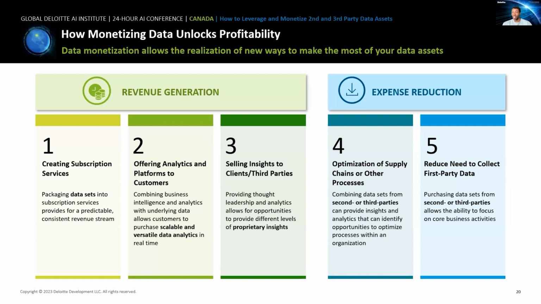Second, true expense reduction. This is probably the lesser known second term of your profit equation. And this is where you use your data to optimize your process. You don't always have that first-hand data on the specific process, but you can leverage insight and analytics coming from others that had similar issues and similar problems, and second or third party data coming from them, to better your own process. It could also be used to reduce the cost of acquisition of first party data.